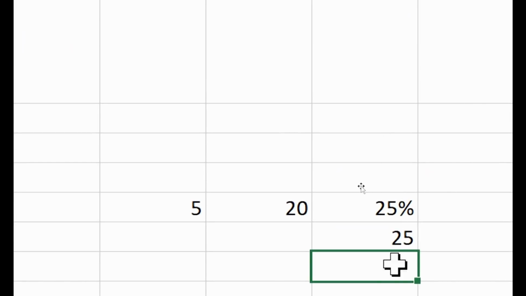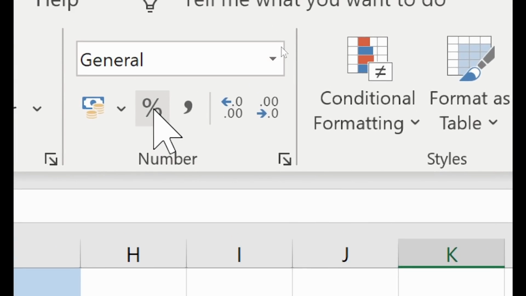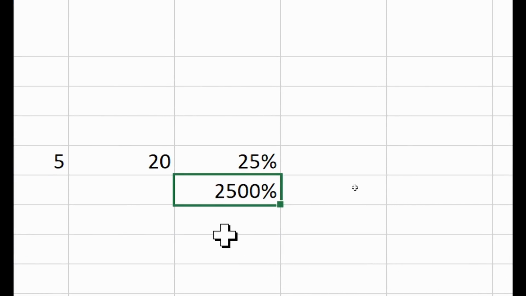I'll see the 25, right? But if I want the percentage symbol to show, remember I can't type the percentage symbol myself. So when I come here and I get it, they will add another times 100 again. So Excel usually adds a times 100 again before showing percentage. So make sure you perform your calculation without the times 100. If it's in decimal and you apply the percentage symbol, it's going to work.